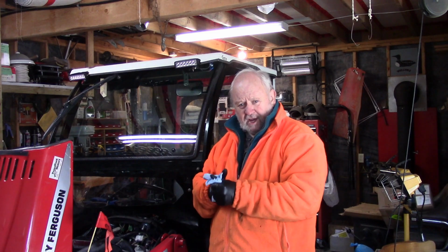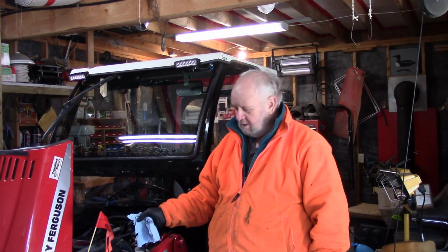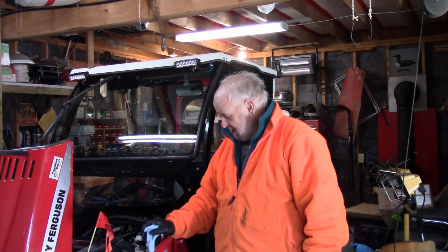Okay, another maintenance task done. We've changed the air filter for our GC2300 diesel engine. Important job to do. You want to keep the air clean that's going into your engine so that it'll run smooth and reliably and for a long time, right? Alright. Wasn't a big job, pretty easy really, just pop, pop, click, click, shove, shove, twist, twist, next thing you know, you're done.